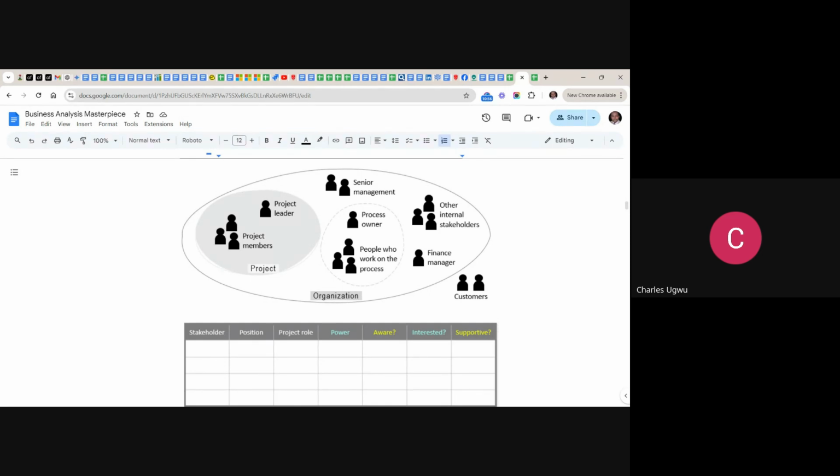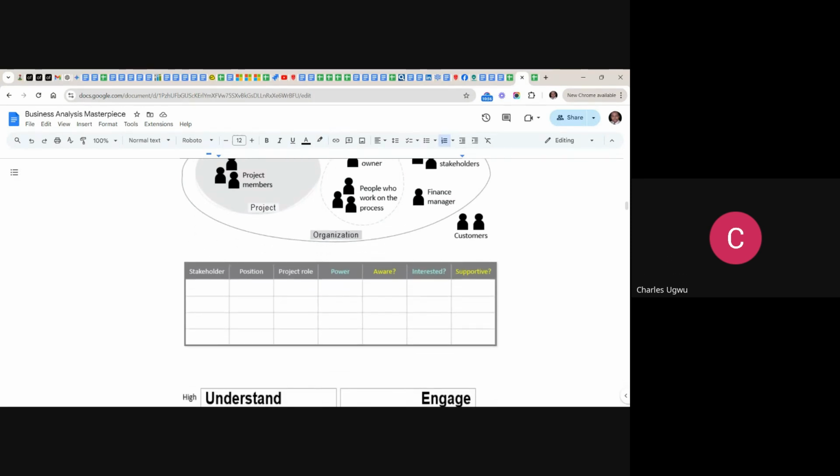So once that is done, you have to start plotting. You can capture them in a sheet. We already have a sheet. Some of us, if you are at this point and you don't know how to use our templates, I think you are not doing yourself a favor.